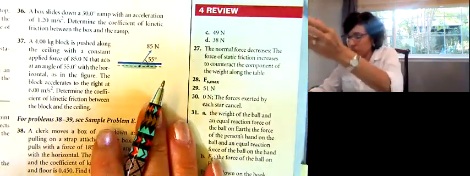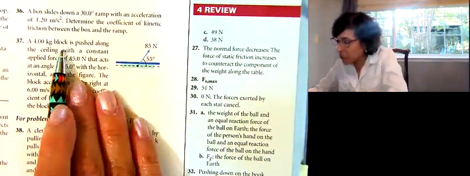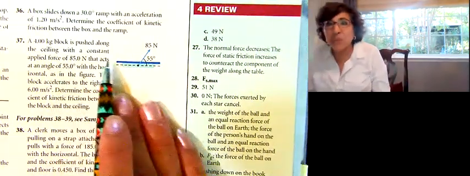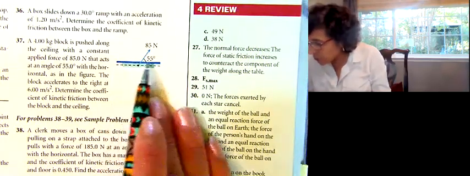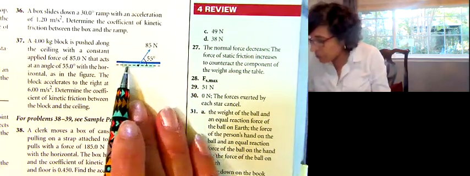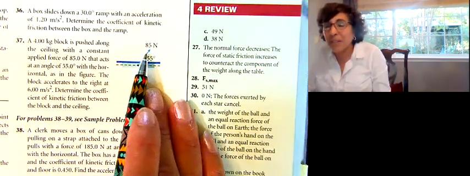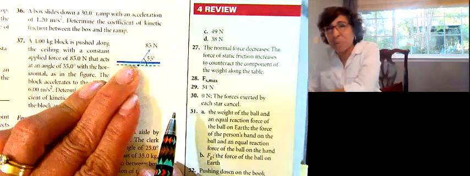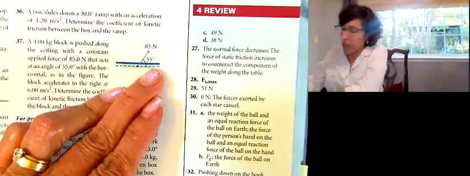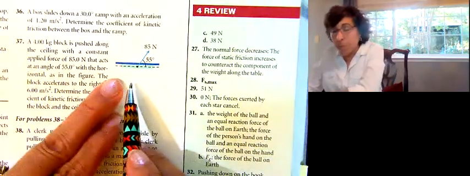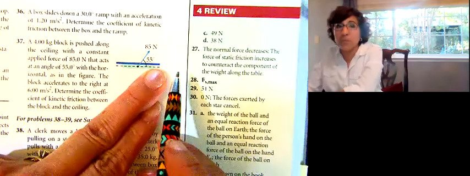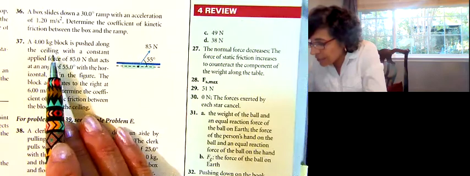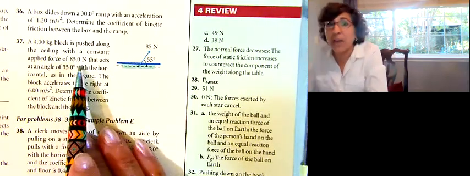This one's really fun. A 4 kilogram block is pushed along the ceiling by a constant applied force. What's weird here is that here's your ceiling, here's your block, and you're pushing up. Notice you can draw your vector wherever you want. Really my hand is probably right here, taking that block and pushing it. He did it over here on the door jamb, and I could see. So you're pushing up along the wall. That's what's happening here. A 4 kilogram block is pushed along the ceiling with a constant applied force of 85 newtons.